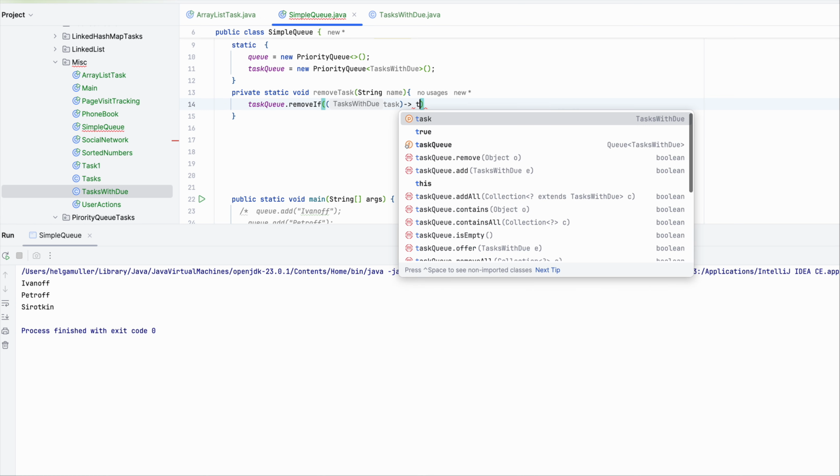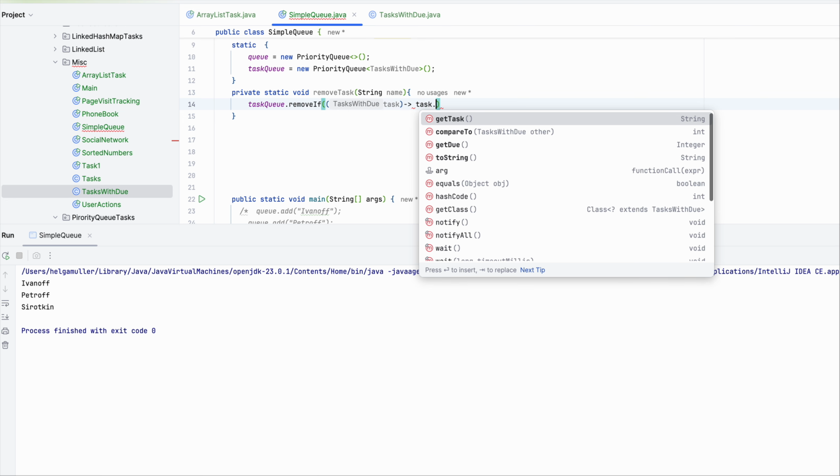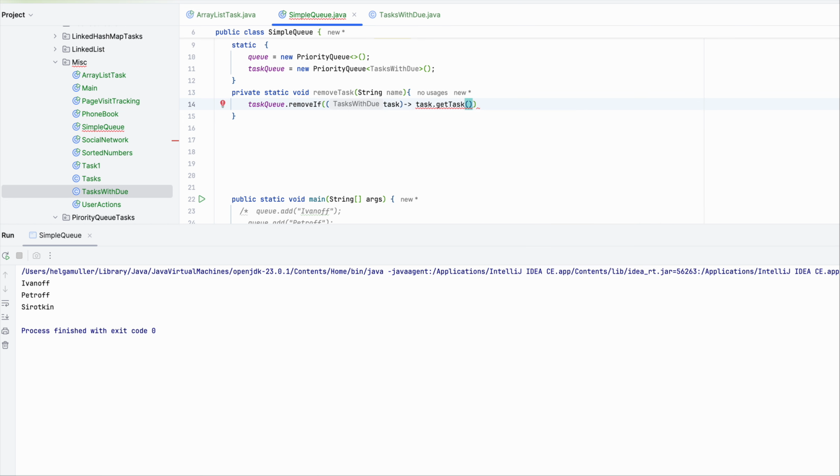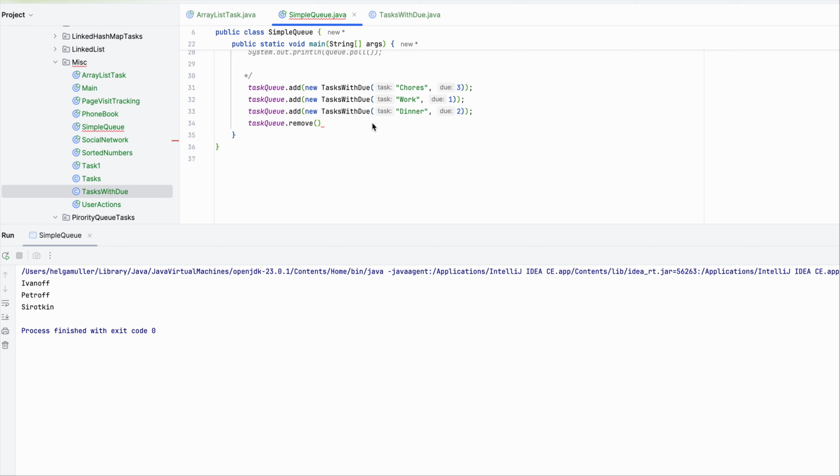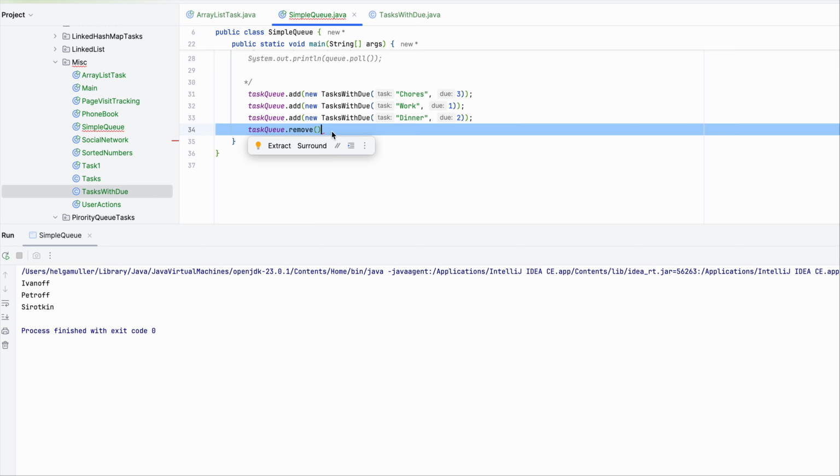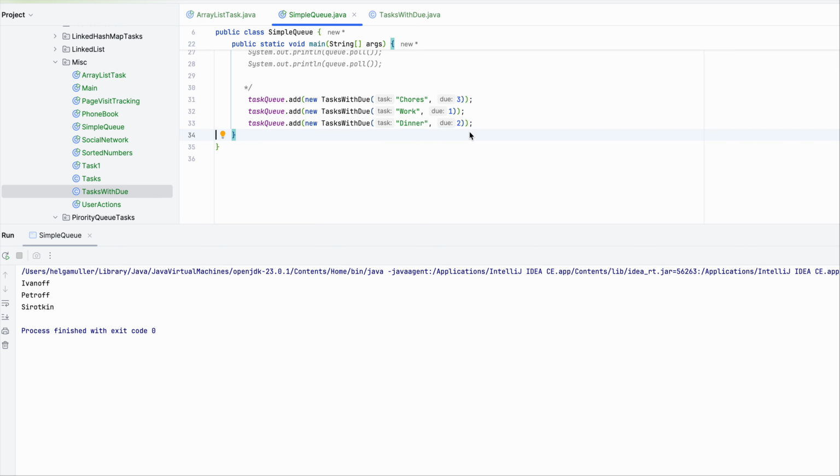If task get task equals name. Okay. Let's remove task. Work. No, let's remove dinner.